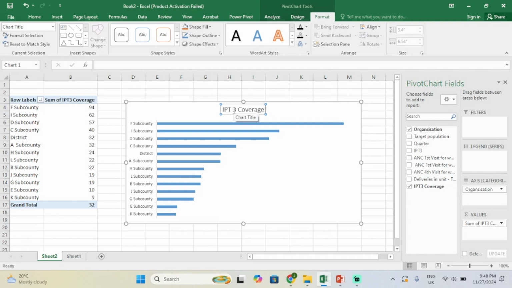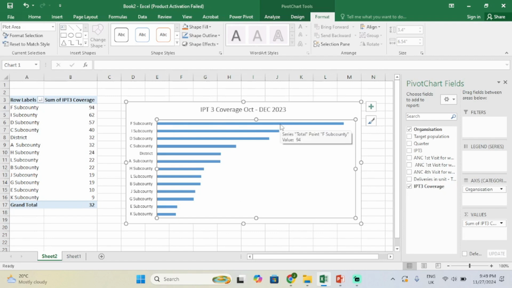This was quarter October to December 2023. So that is our title.